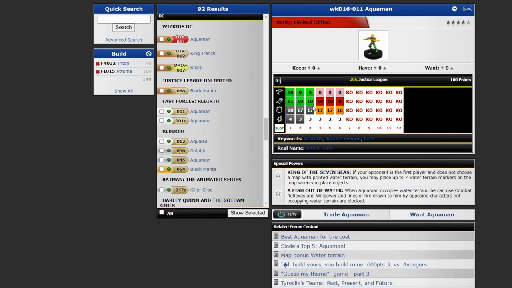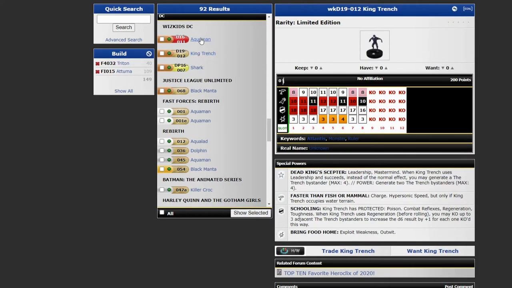Invuln toughness, that's solid. Super strength, not so much. Leadership, I can take it or leave it. Placing water terrain, I can take that or leave it. When Aquaman occupies water terrain, he can use combat reflexes, willpower, and lines of fire drawn to him by opposing characters not occupying water terrain are blocked. That's interesting. Especially comboed with the fact that he can generate it. Not bad. I like it. I just want him to have range or something.